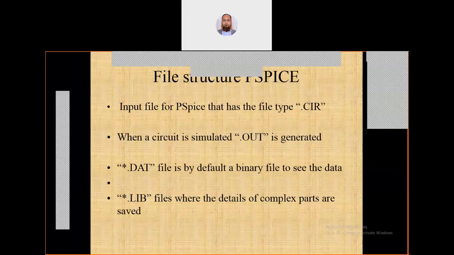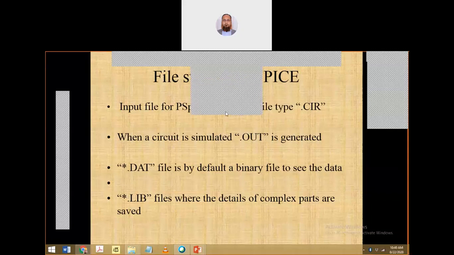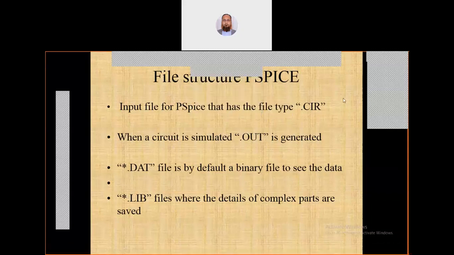Yes. So what is the file structure in SPICE? Each file has different extensions. We can use different extensions to write different files, like input files for PSPICE that have the file type .cir. If you write a program, the circuit description, then you save that file with whatever name you want to give, name.cir always.